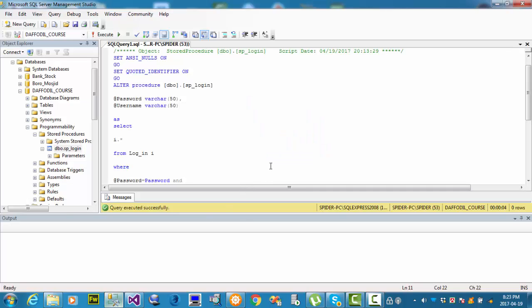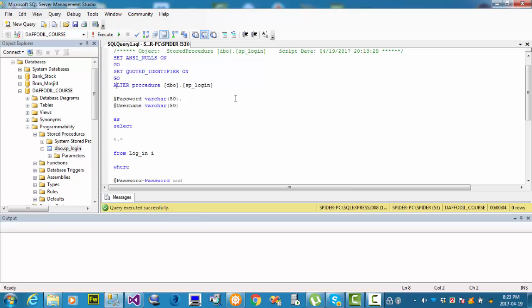Here are the default codes: create procedure SP login. I have already created this code, so if I want to modify it, I just write alter here.